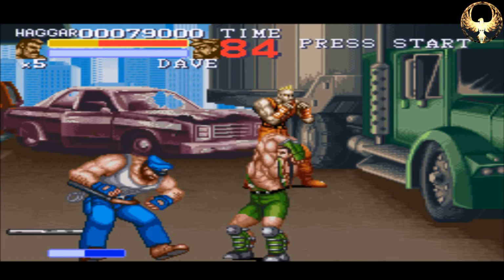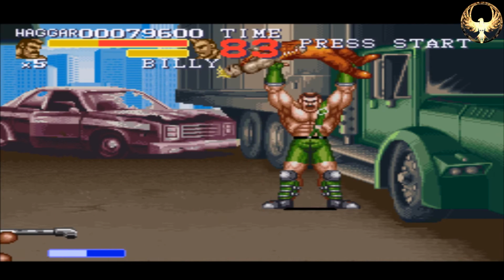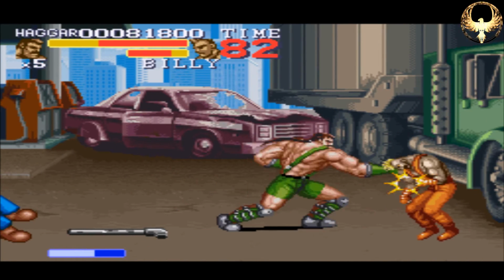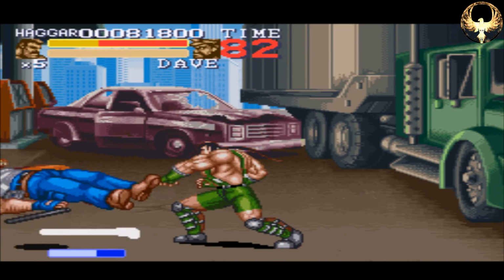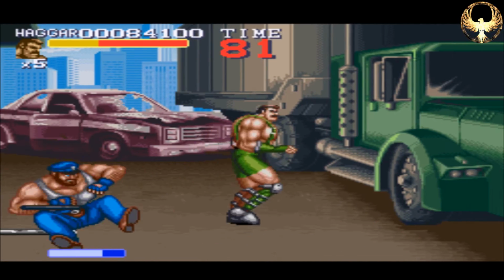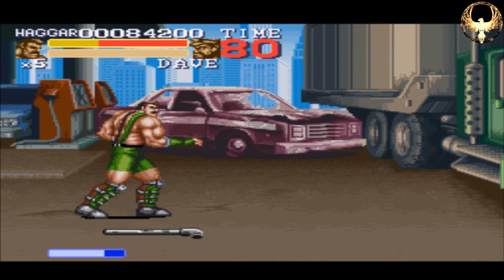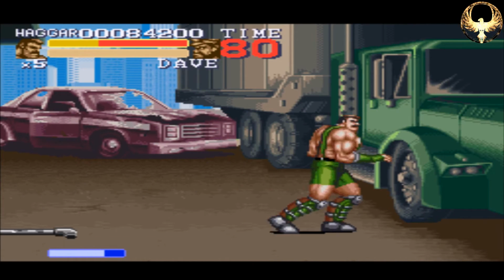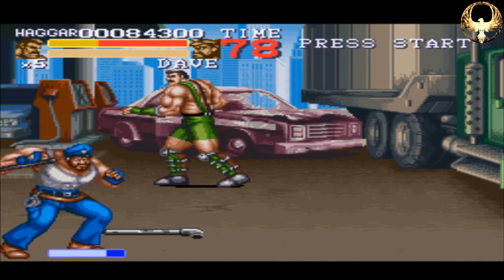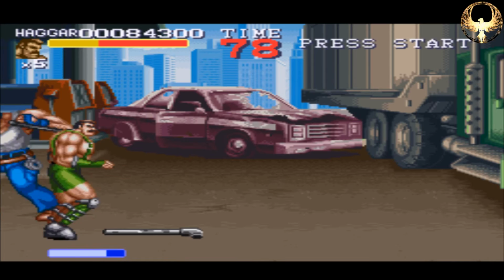Oh, that was a nice truncheon whirl that you just did there. Yeah, nice AI there from the guy in orange, just walking against the truck there. Oh, it's Billy. Billy No Mates. He's obviously not got a clue what he was doing. But yeah, boss encounters in Final Fight are always cool, I think. Even on this, it's kind of cool to have another big guy to beat the hell out of.